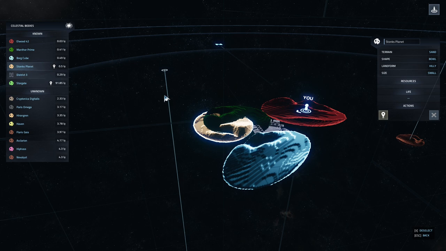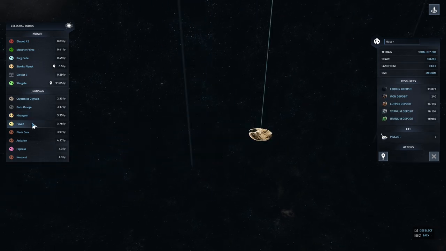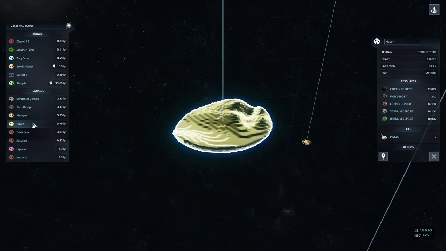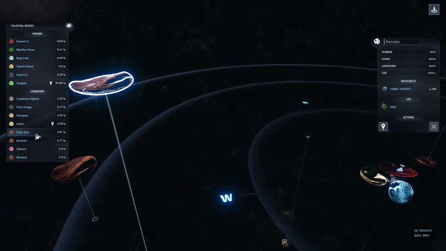However, I do believe if we go far enough away from it ourselves, then we'll be able to delete it. So if we travel 5 light years away, we'll be able to do it. So let's have a look. Copper, cobalt, aluminium. Aluminium we do need a little bit of. Oh, that's got a lot of uranium on it. I'm going to tag that one so I remember I was there. I'm going to untag Stonk Planet.